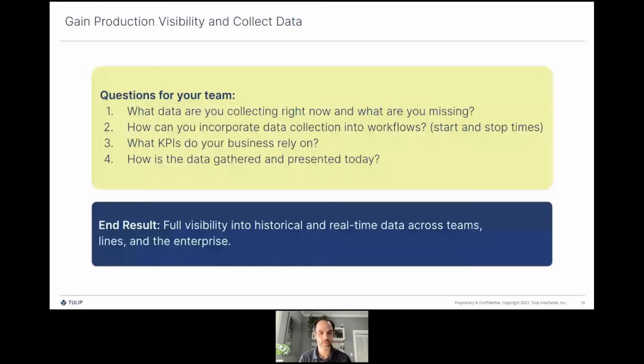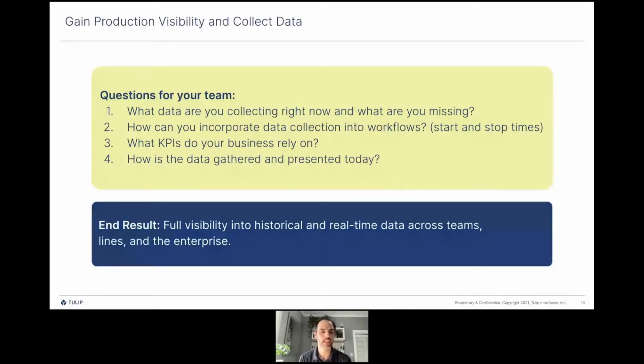We'll look at that afterwards, but dashboards, right? How do you visualize this data? We can create dashboards pretty easily. That's something that this kind of solution can provide. In the end, what we want to get to is to provide the whole team full visibility into historical, but also real-time data across the teams, right? So different teams in the organization can visualize those reports across the different lines in your shop floor and across the enterprise. Once again, from the operator that needs data all the way to executives, to be able to see what's happening with the business.